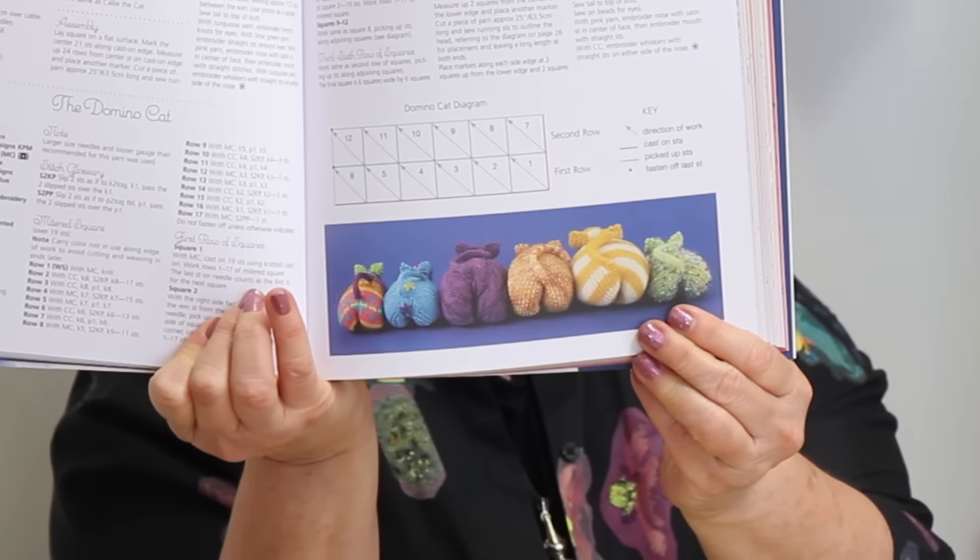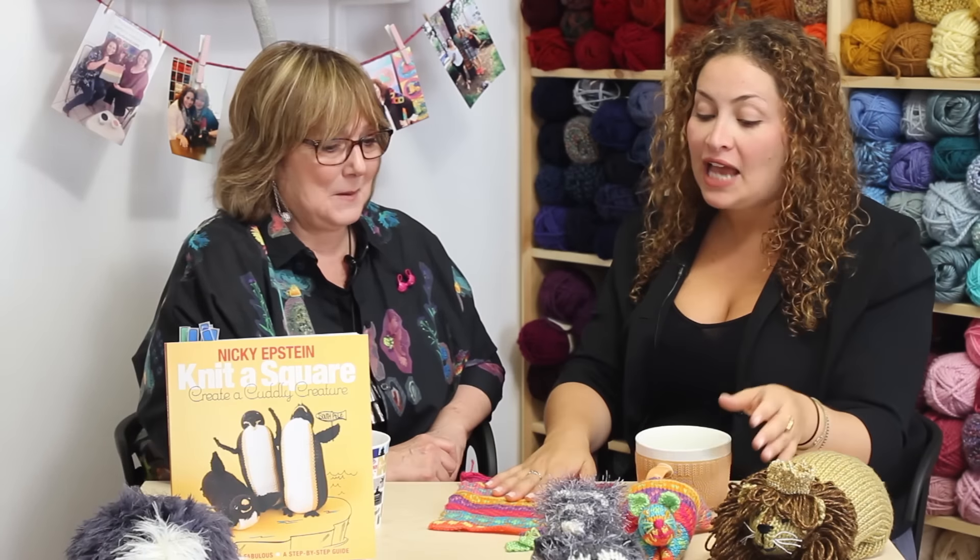And you end up with a — do you love that photo? Oh my god, the little tushies! The little tushies of the cats. So it's actually perfect if you're just learning how to knit. It's a lion — that's for your dad. It is, it is for my dad.